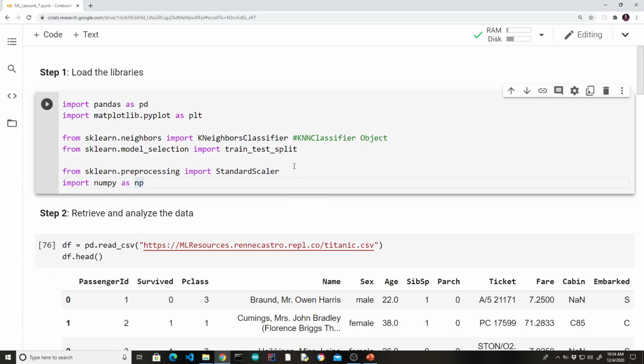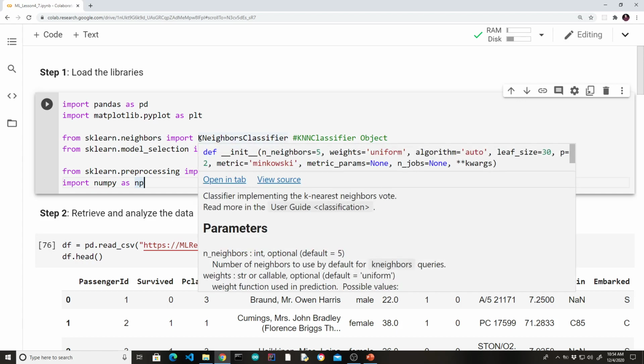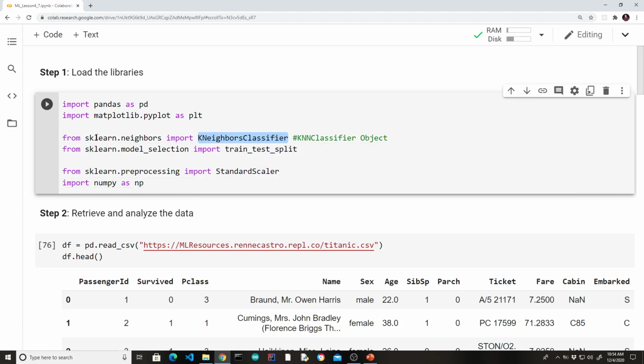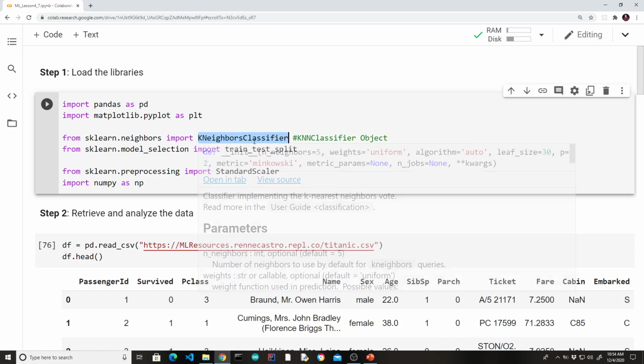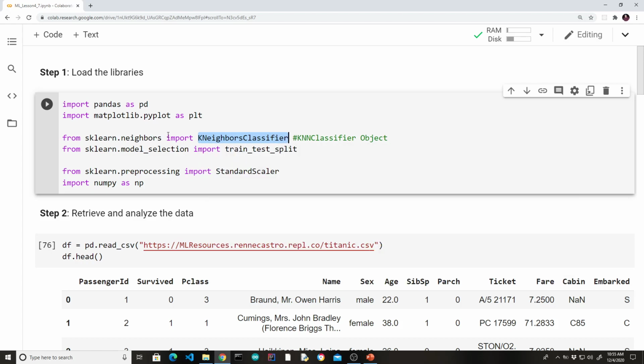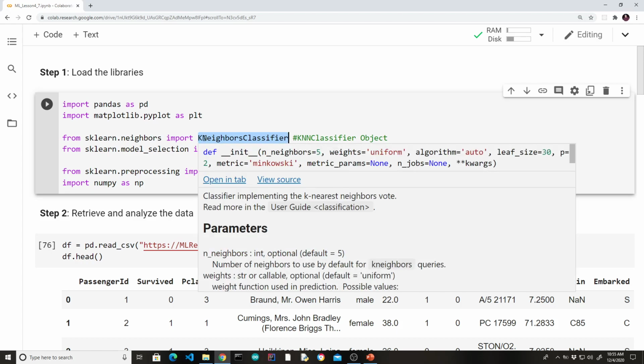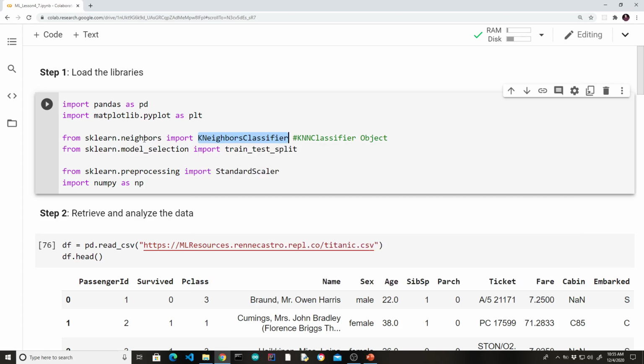The first step in any machine learning algorithm is to load your libraries. So we got the pandas, we got the matplotlib, and now we get into the scikit-learn. This is where it will differ a little bit depending on your algorithm, but you're going to find that the step is very similar. We have to load the right object from the right module in scikit-learn. If you were doing a linear regression algorithm, you would have loaded linear regression from the linear model module. Since we're using k-nearest neighbor, we're going to load up the KNeighborsClassifier from the neighbors module of scikit-learn. Again, a lot of this stuff you can simply look up, but it is an essential step.